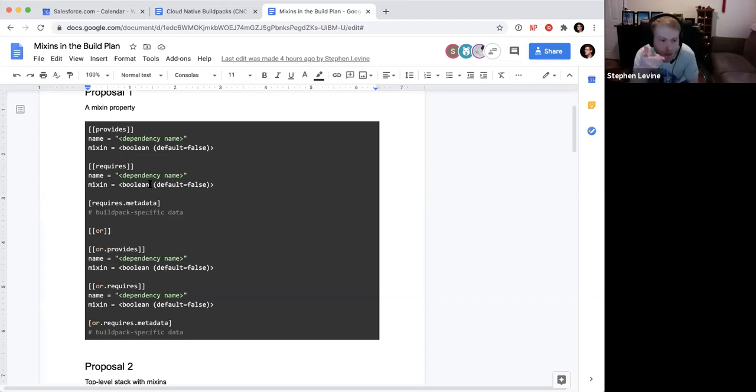Emily's, or like proposal 1 versus proposal 3, right? In proposal 1, you're specifying mixin or not mixin very explicitly with that "or" keyword, right? Where you have to provide an entirely alternate version of the build plan that has the mixin version instead of the other version, right? And it's more verbose because you have to duplicate the whole build plan thing you want to care about multiple times in order to do it, right?